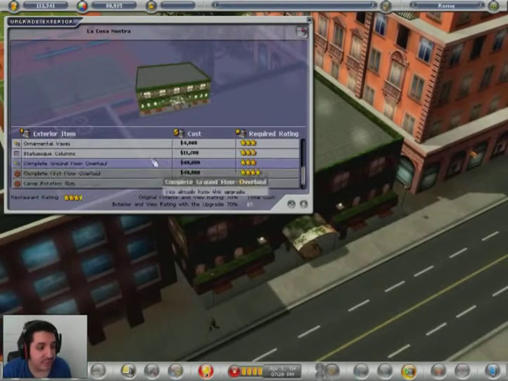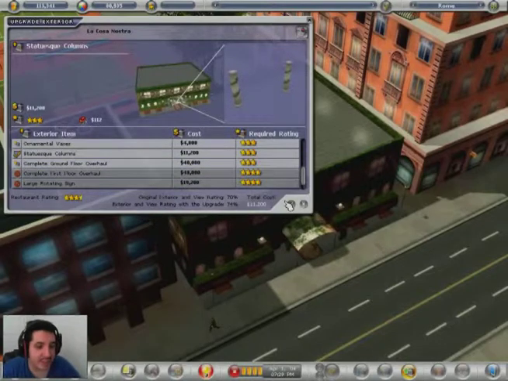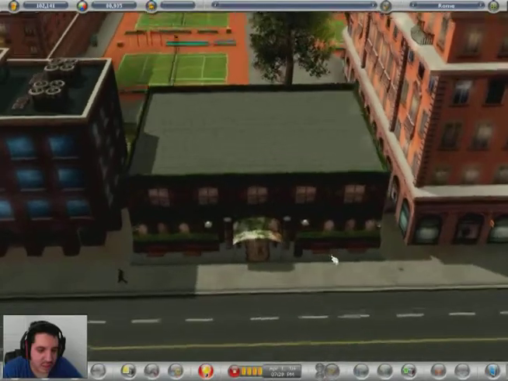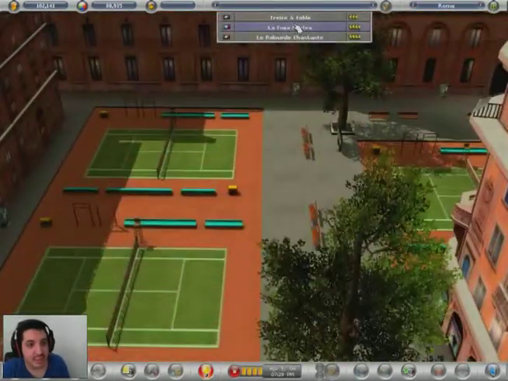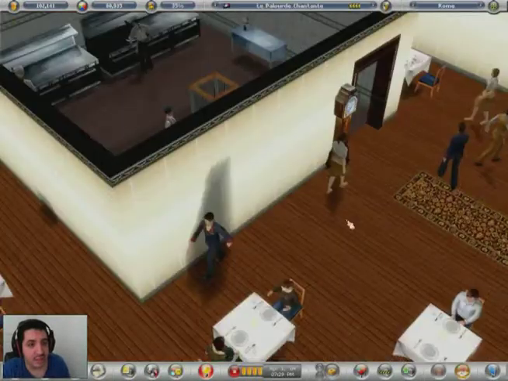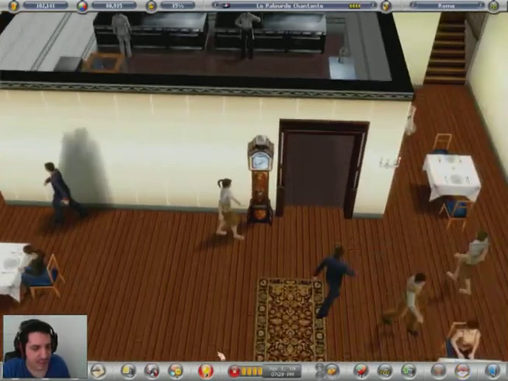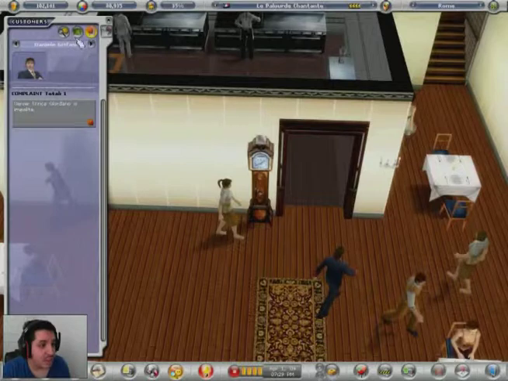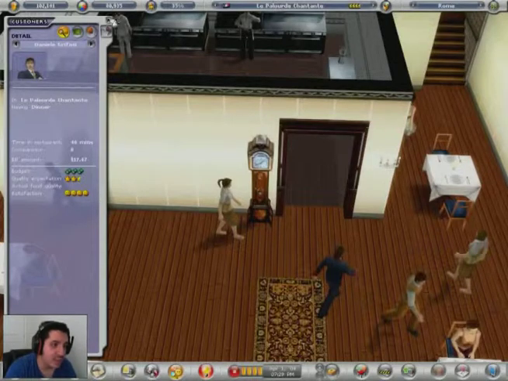Okay. I may as well add some statuette columns. There we go. Let's see here. Valor de Chante. Okay, may as well see about the customer complaints. Yep, so far it seems to be a bit more satisfied. Look at that, 82% satisfied with the food.